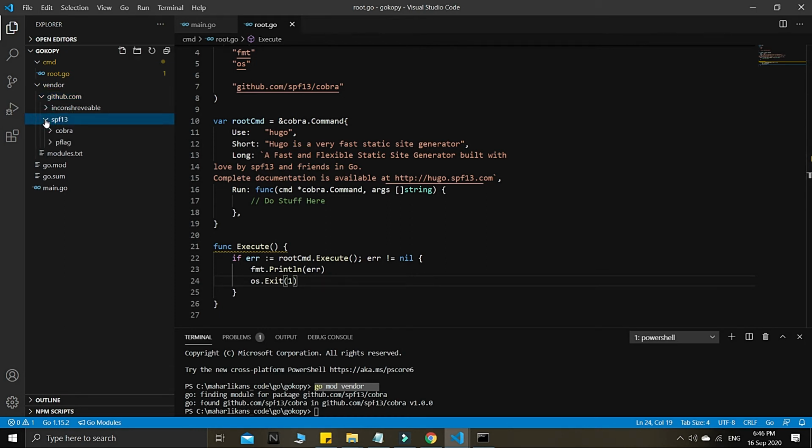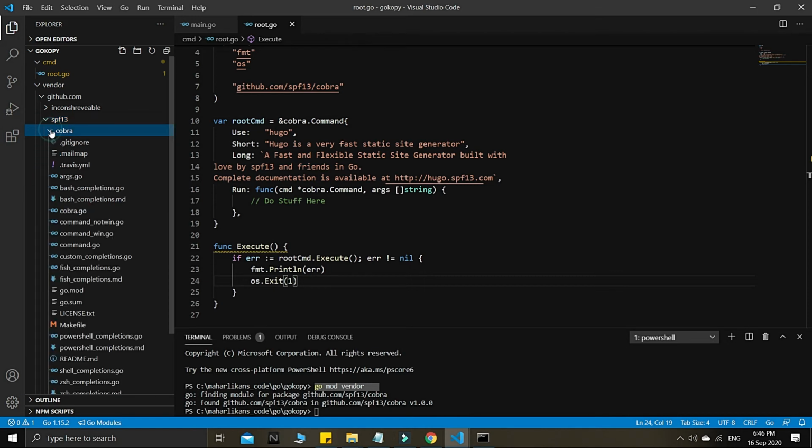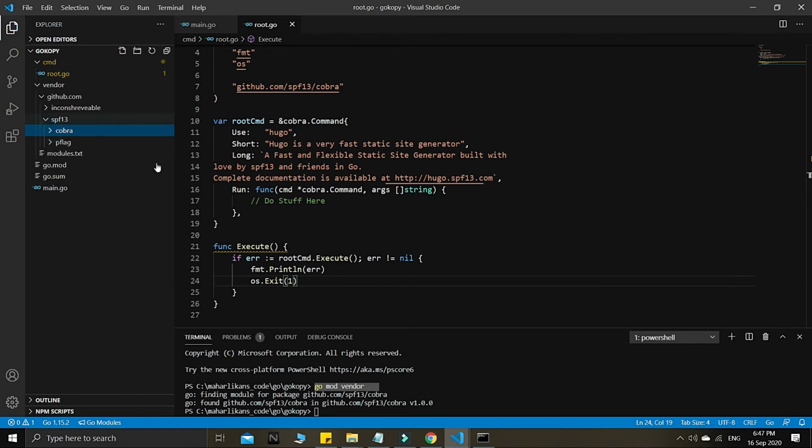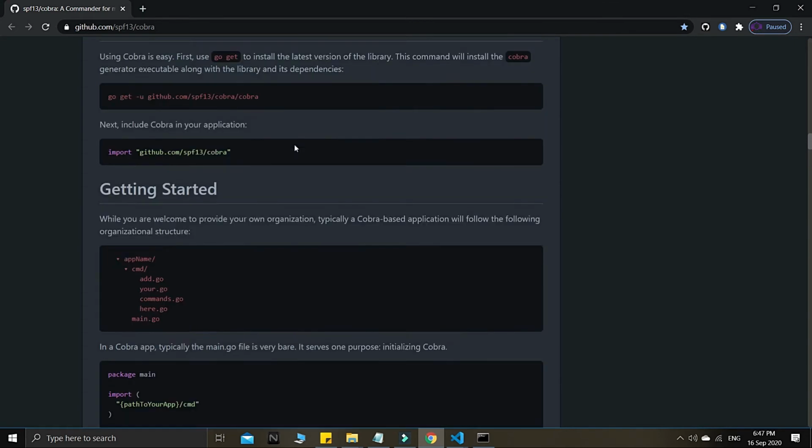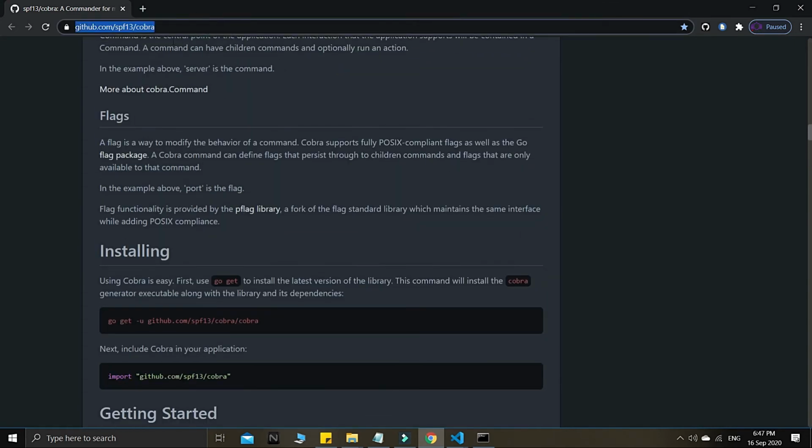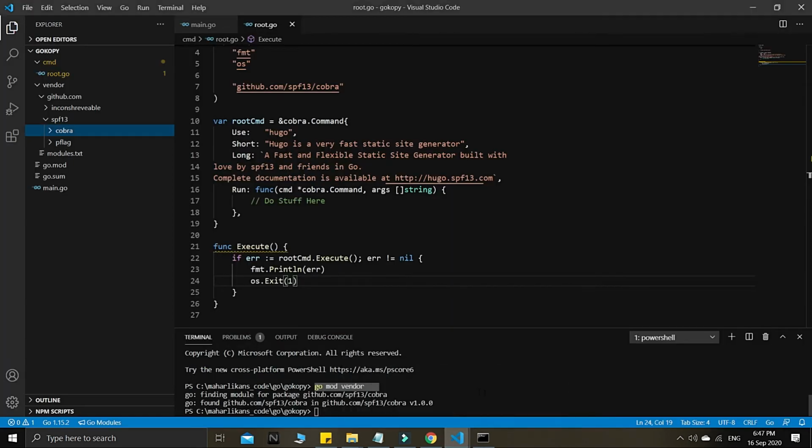Right now the spf13 is here. All the necessary packages that we collected from the go mod vendor command. So all of these things, guys, have been downloaded from the GitHub of spf13 cobra here. And as you can see in your vendor folder, it has been there.